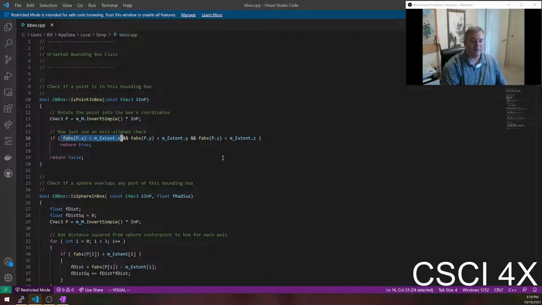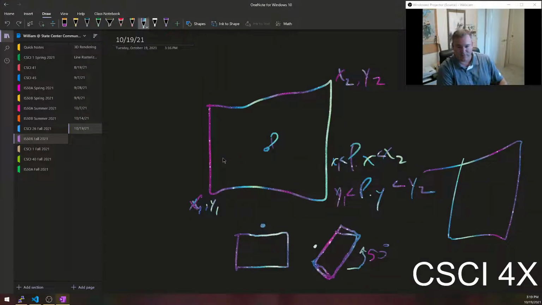Oh, I see. So it moves the box so that this is at 0, 0. So it not only rotates the box, but it translates it so that it is at 0, 0. So all you have to do is see if a point is within the thing. You just have to check against the size in the x, the y, and the z directions.